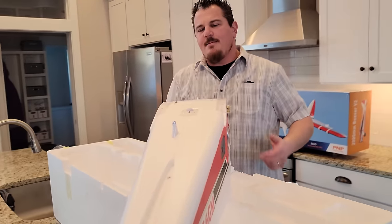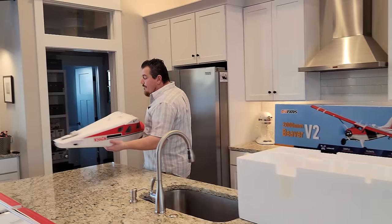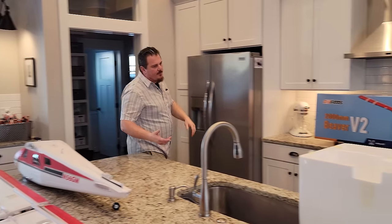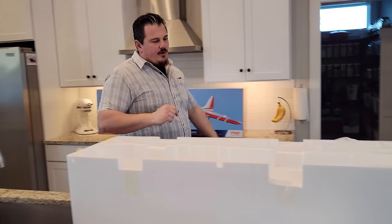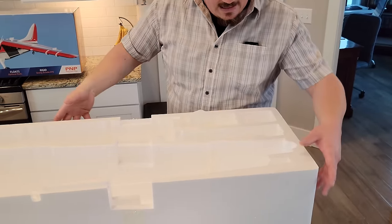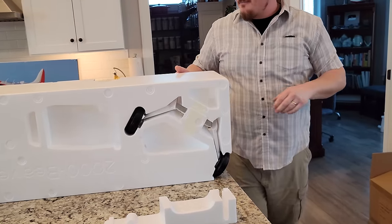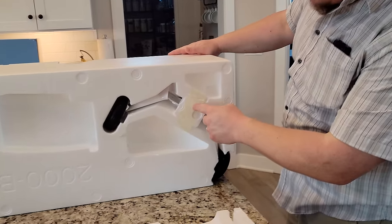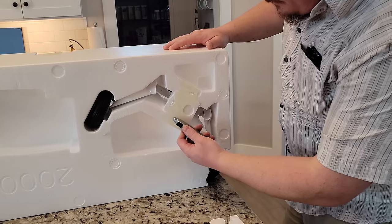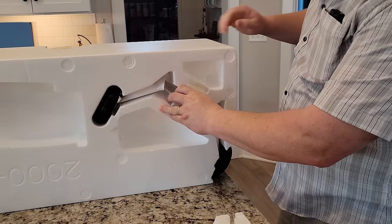These wings are going to go onto this plane in minutes. Let's lay this aside and see if we've got everything out. I think that's all the major pieces — then we'll show you all the assembly steps. We still have landing gear — they're on the bottom of the box. Flip it over — landing gear are taped in here, so you have to cut that free and then slide them out.